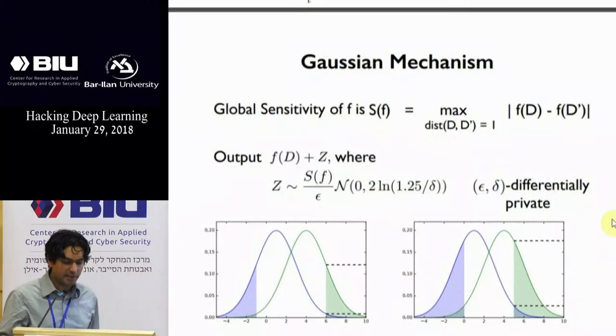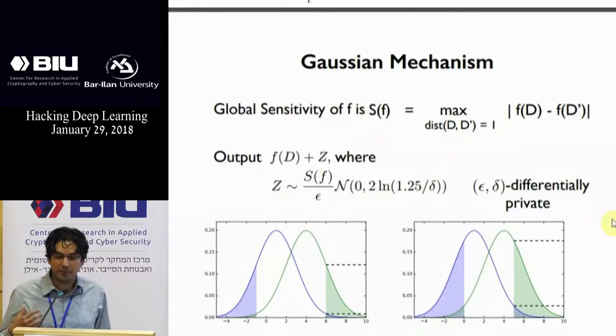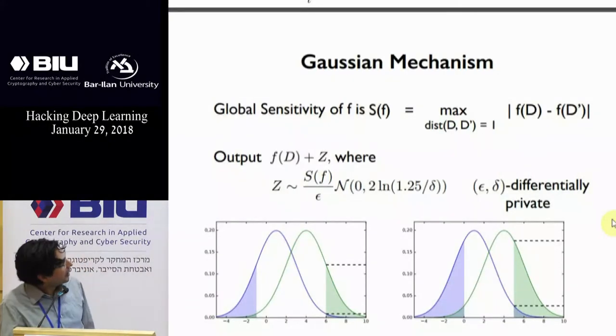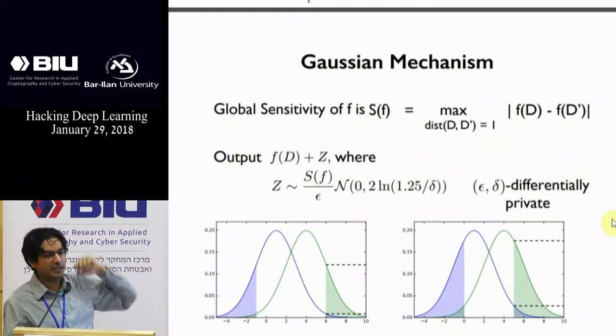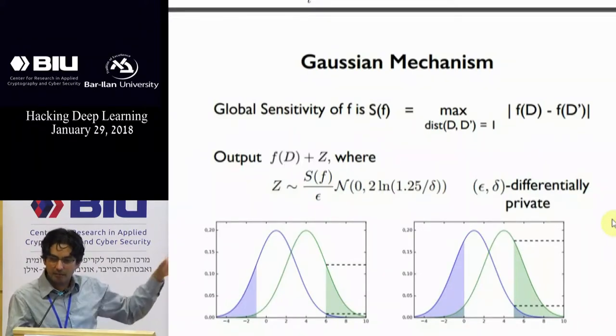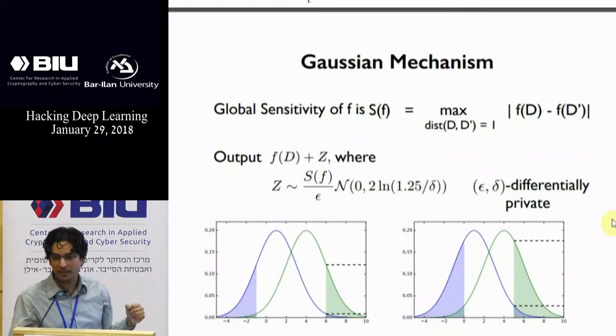The other mechanism that's typically used is Gaussian noise. Everybody loves Gaussian noise. I'm an electrical engineer by training, so we love Gaussian noise because it's the only thing we can really understand. Again, you can compute the sensitivity and add Gaussian noise. What you will read in some places is that this Gaussian noise will guarantee any epsilon delta combination: if you pick epsilon and delta and choose the noise this way, you'll guarantee epsilon delta differential privacy. I think a better way of thinking about it is going backwards and saying: I choose Gaussian noise of this variance, and it will guarantee all of these epsilon delta values simultaneously, because that's going to buy you more when you're building systems.